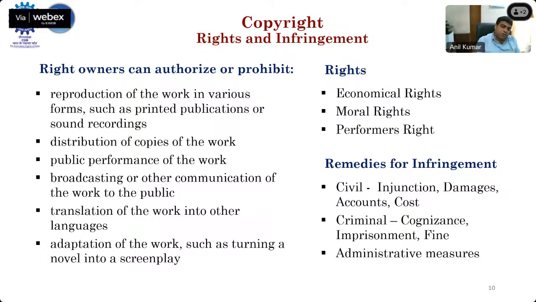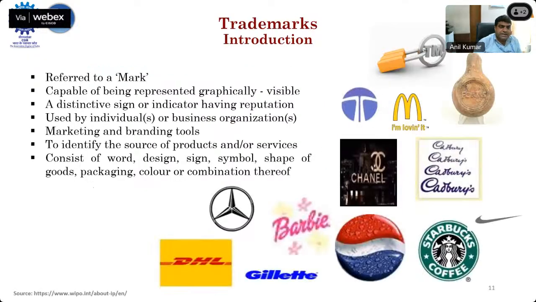If we talk about the remedies for infringement of copyright, there are civil remedies wherein we can get injunctions, we can stop the infringing party, we can get damages, we can get the cost. Apart from that, there are certain acts which are criminal in nature, so the police can take cognizance directly, and there are provisions for imprisonment and for fine also. And there are certain administrative measures to prevent the infringement of copyright items.